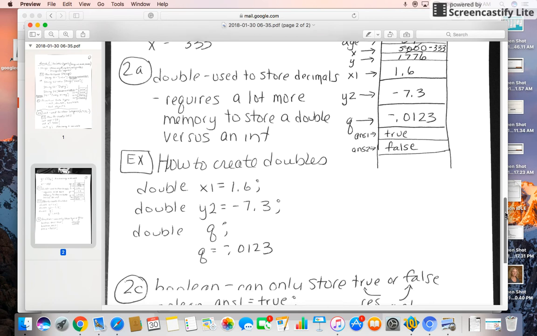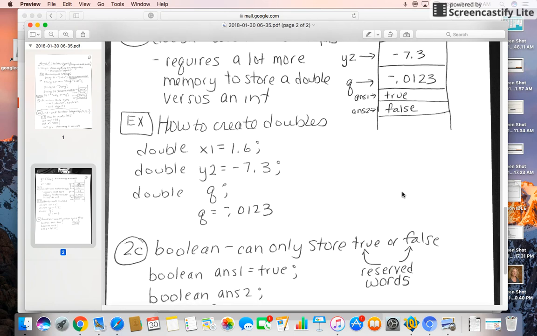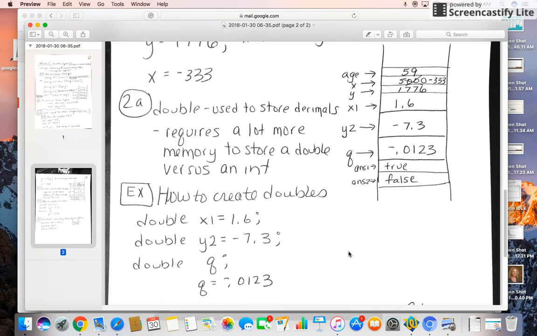And then the third example is showing you how you can declare a double variable in two steps. So Java goes to memory, finds a location to store a double, Q points to it, and then in the following step, it looks like again I made a mistake. I forgot the semicolon. But in the second step, it initializes Q to the value minus 0.0123. Again, visually note how these are integers, these are doubles. Doubles require more memory, thus the larger visual representation than it is to store an integer.